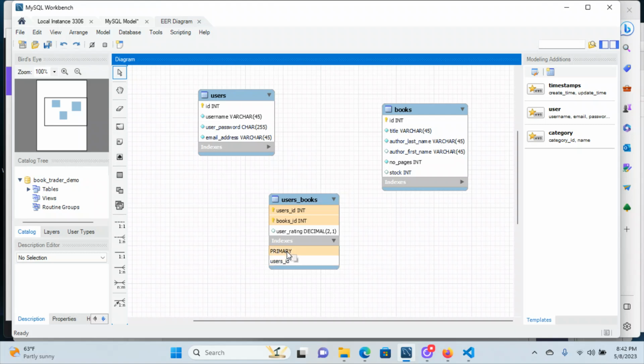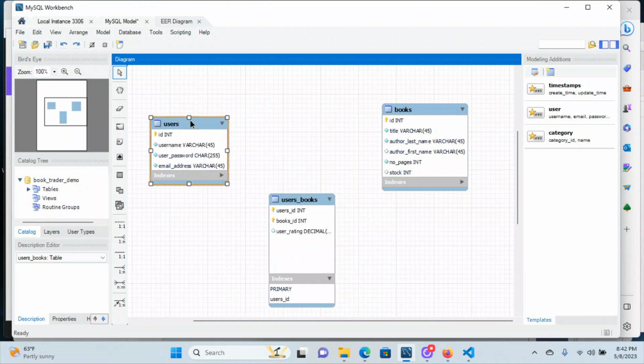Primary, okay, so the primary is referencing both, but user's ID, hang on a second, maybe this just isn't tall enough. No, that's not it. Yeah, I expected to see the one-to-many going here and here, and I don't know why it didn't work.